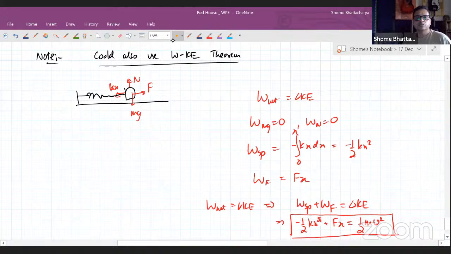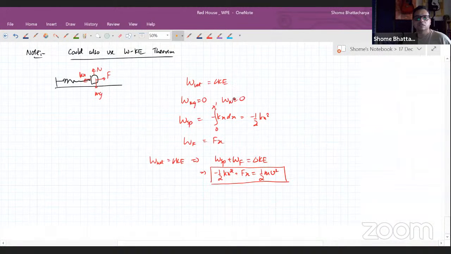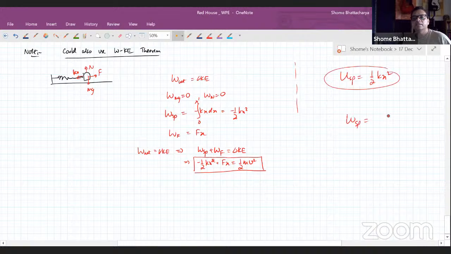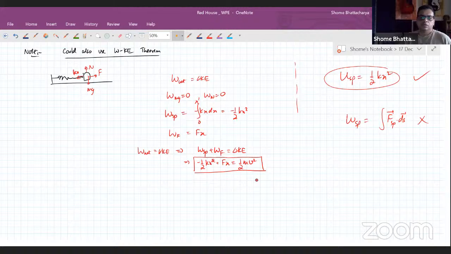Why? Because here we have to calculate the work done by the spring using this formula, whereas there we are using the direct formula for delta U, just directly using the spring potential energy, which is half kx square. So we don't have to calculate the work done by the spring by the integration method. We don't have to do this separately. This is not required; we can directly use this. That is why the work energy theorem method is more preferable for a system where we know the formula of potential energy. So that becomes another important thing.